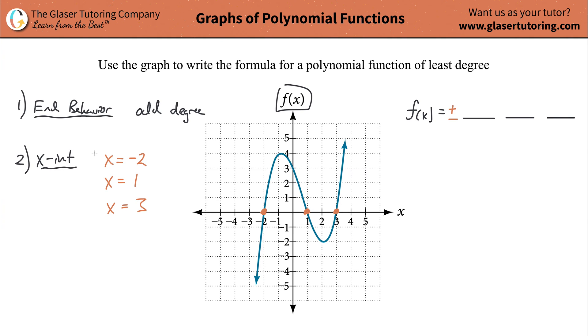Now what we want to do is we want to turn these values into factors. So you're kind of doing the reverse of finding an x-intercept. You're going back to the factor. Remember factors are written basically like this where you have, generally speaking, some x value to the first power. It may have a coefficient in front of it. It might not. But you have some x value plus or minus some other constant number. And this constant could be zero. In other words, if it is zero, it would just be x by itself. And you might have it raised to some power. That power could be one or two or three or four. It shouldn't be zero. That should not be zero.